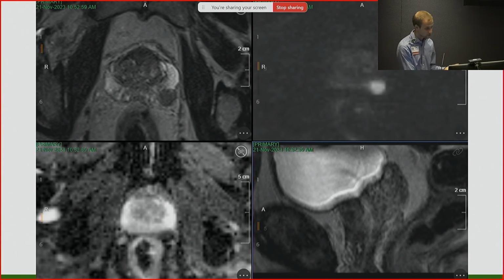Now, the plot thickens a little bit for him as he has a hypercoagulability. He's on lifelong Eliquis. He had a prior saddle embolus after an abdominal surgery. And so this guy, his biopsy gets a lot more high risk when you talk about all those things because you're coming off the Eliquis, so you put him at clot risk for a few days. You have to come back on your blood thinner after you just poked a bunch of holes in the prostate, which has a lot of blood vessels in it.